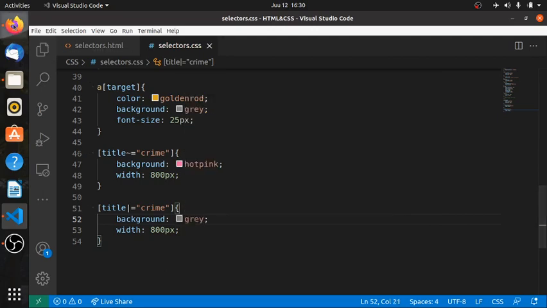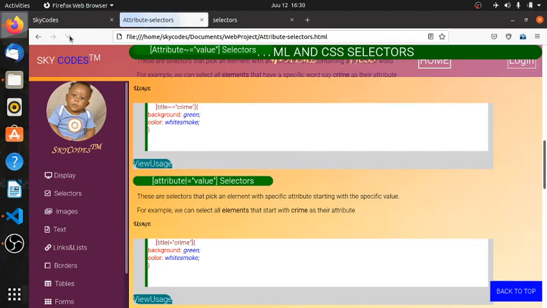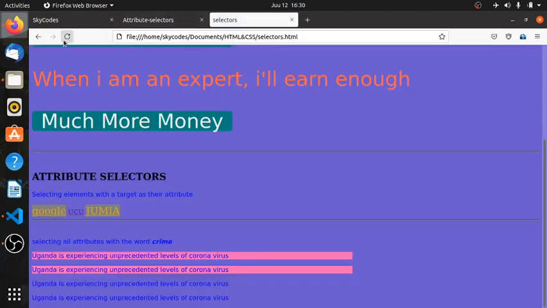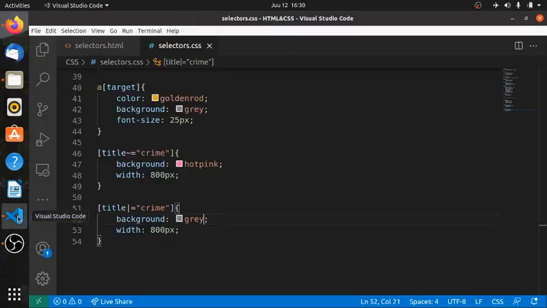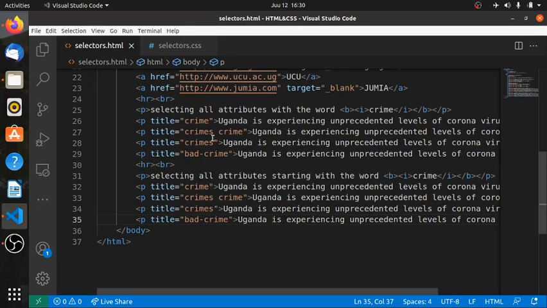So we refresh our page, and now it is picking this and that. Yes, it is okay to show us these like that because we are working on the same page here and simply using the same word.